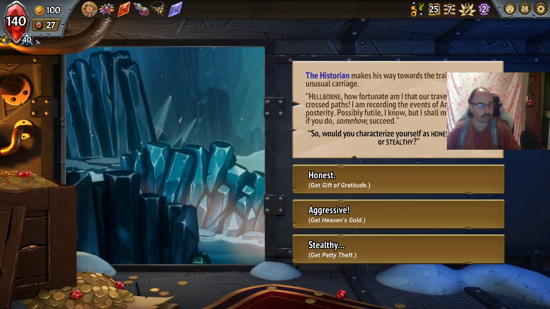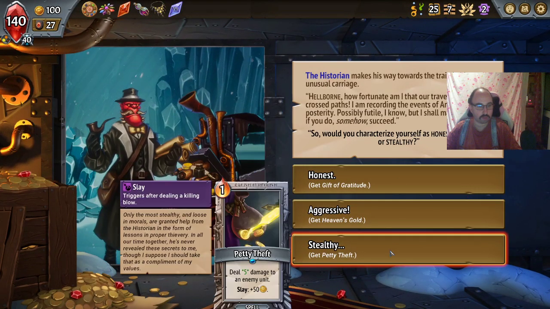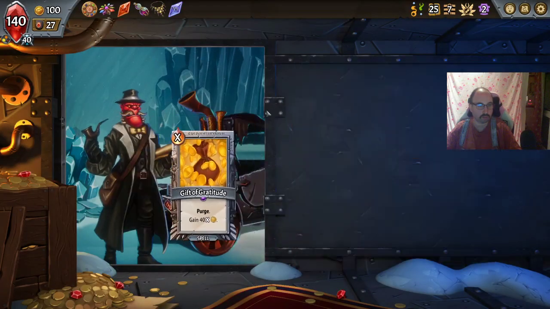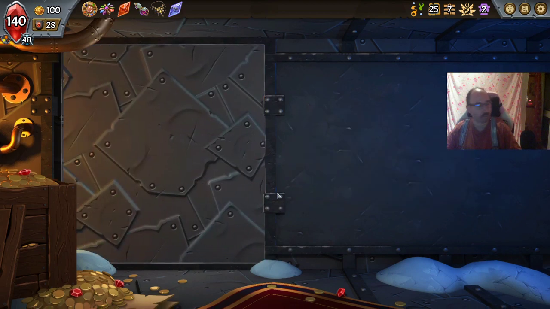The Historian. Heavy Theft has an upgrade, but we only have one turn to actually, well, one fight to actually get it to pay off.